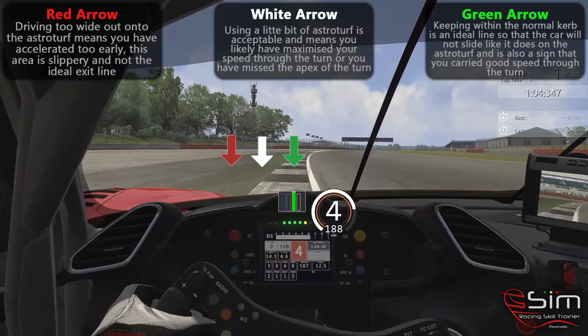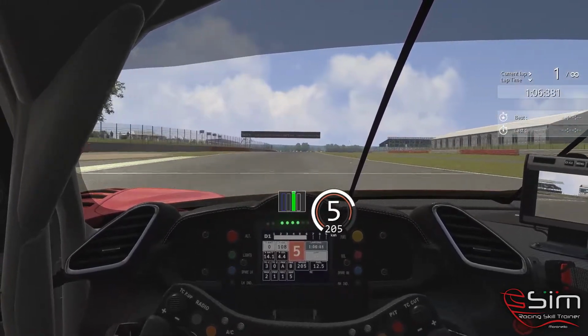You don't really want to get into the AstroTurf because it's quite slippery and it's easy to spin or lose time there. If you can carry the speed onto the AstroTurf without losing time, without getting oversteer, then it may allow you to carry a little bit more speed out of the corner. But right here, I feel like I carry plenty of speed out just by running out onto the curb.